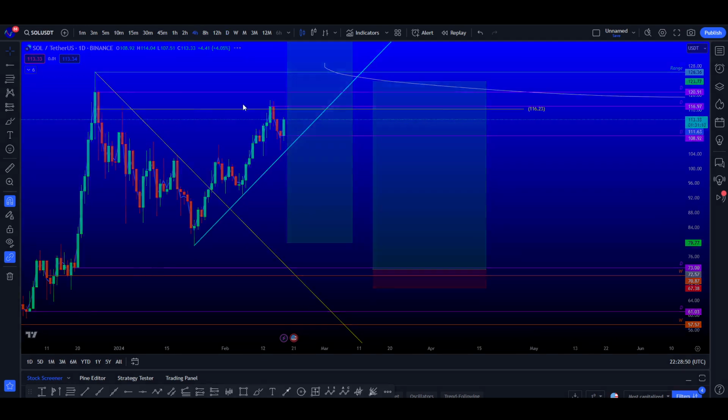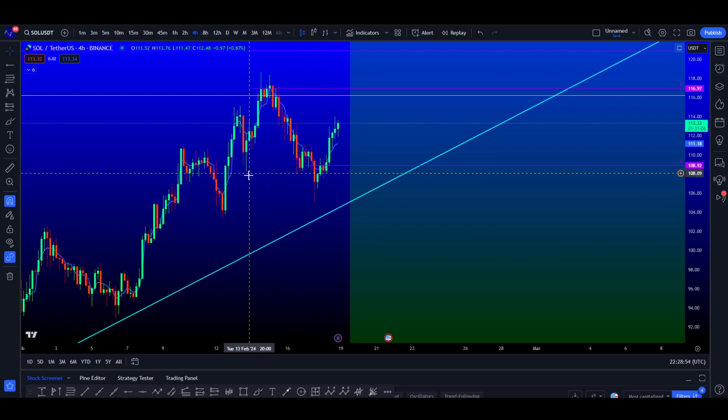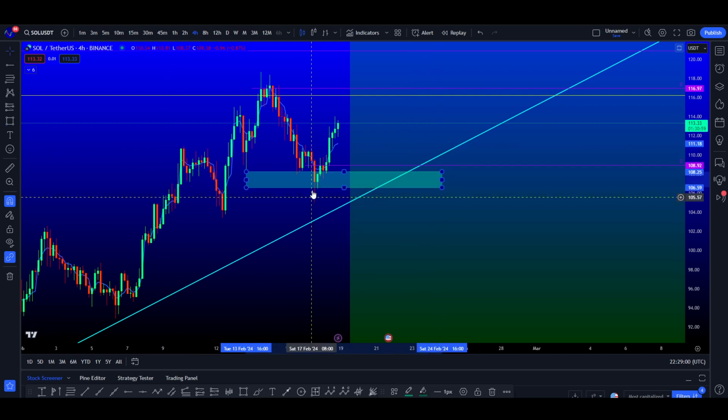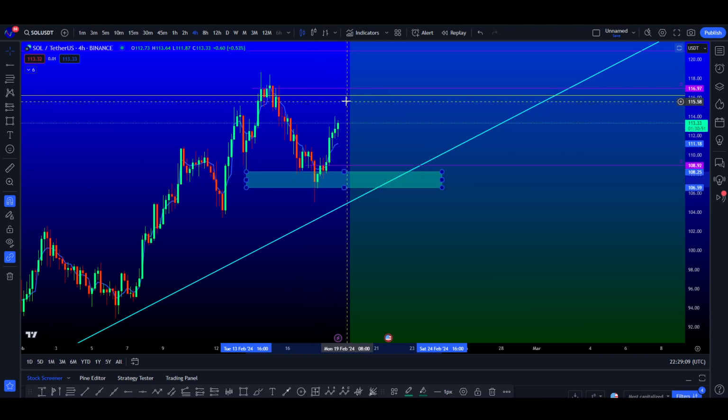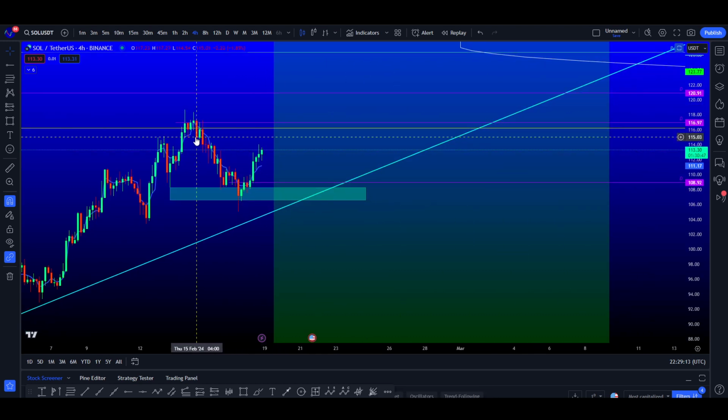And locally, this is just what we're thinking about in the short term, right? So price has obviously swept the lows, grabbed some liquidity of this area here, right? Came down, grabbed some liquidity, closed out some shorts, and even stopped out some longs. Price is moving higher, and it seems like it is aiming directly for 116.